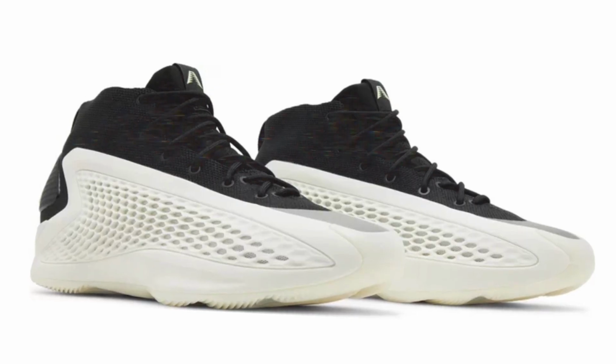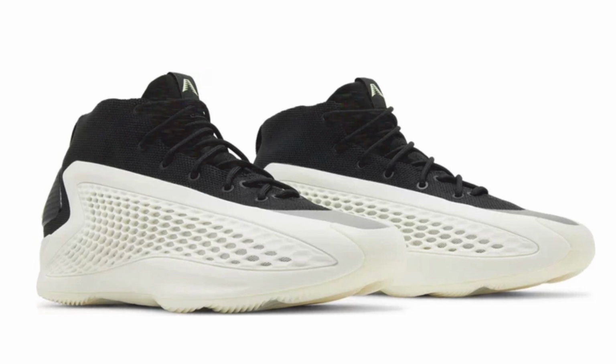Now, the next basketball sneaker that I think looks good is the Adidas AE1, Ant-Man. Aesthetically different, futuristic. I heard some good on-court performance reviews. But aesthetically, this is up there for sure.